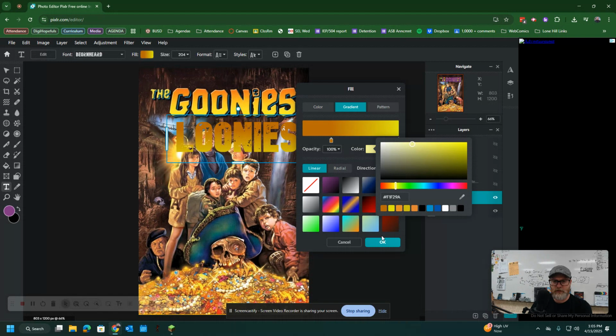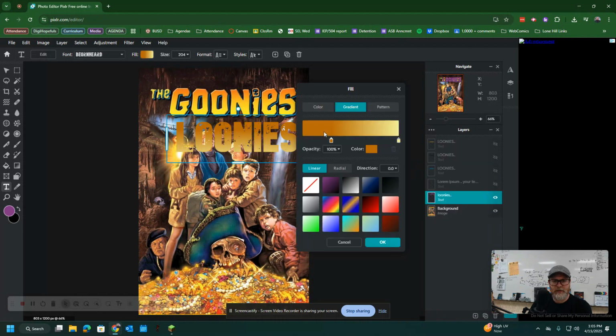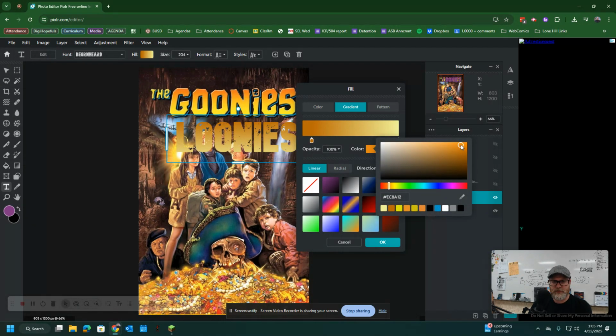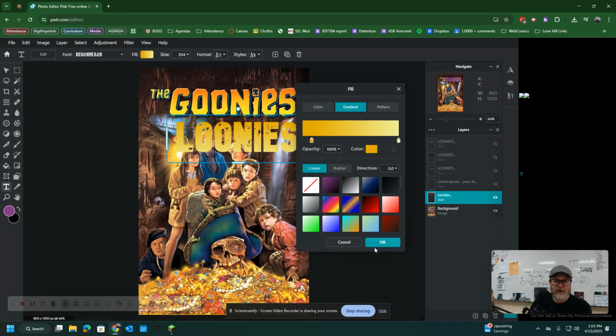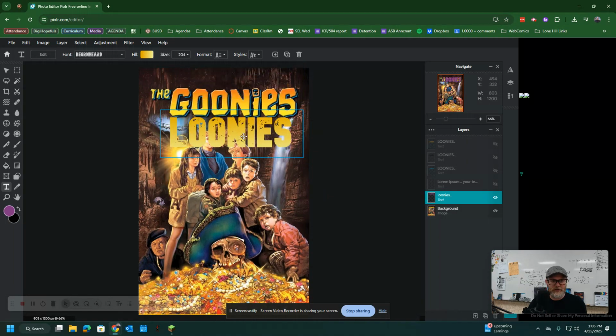Yeah, let's go to right there. Say okay. That didn't change a lot. Maybe I need to bring this back more and make that less of that dark orange and more of like a lighter orange. Like an orangey orange. Okay. It's not perfect, but you get the idea of how that works, okay?